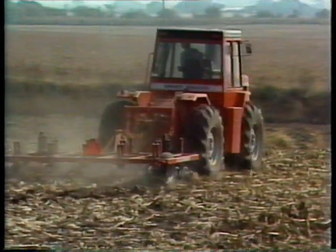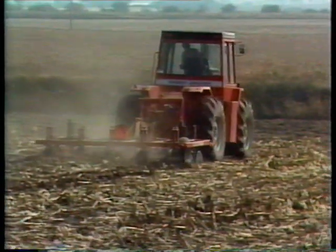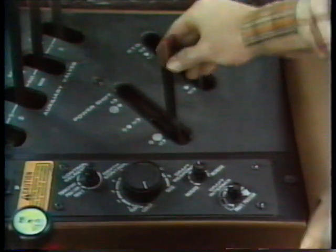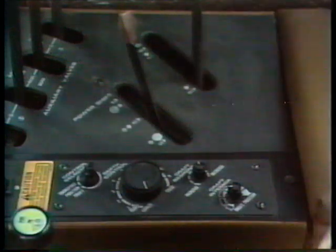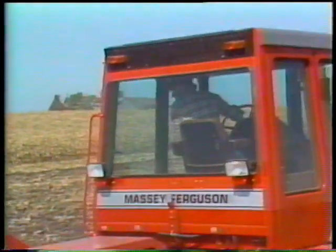But you want more than just raw power. You want other features that give you the most value for your money, such as the large multi-disc oil-cooled clutch that dissipates heat well — many competitors still use a dry clutch without this advantage. You want a heavy-duty 18-speed transmission with a three-speed power shift on the go that virtually eliminates manual shifting in the field, a feature that most of Massey's competitors can't match.